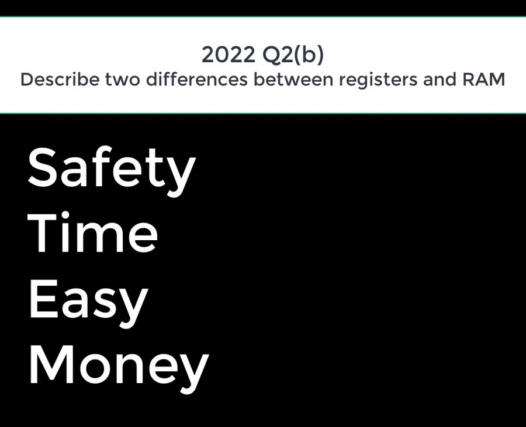You've got time in there, which is faster, if you couldn't remember. Which is easier to replace? Well, it's a lot easier to just pop RAM in and out than it is taking out the thermal paste from a CPU or extracting a register from a CPU, which is impossible, right? Unless you're in a computer manufacturing machine. And then money, that was cost. You see what I mean? STEM works really well for a lot of these questions, so maybe just remember that.